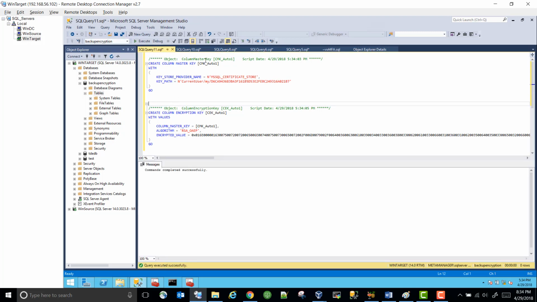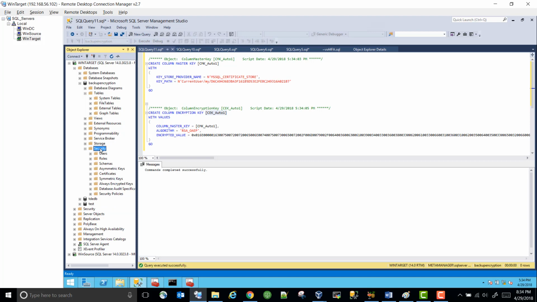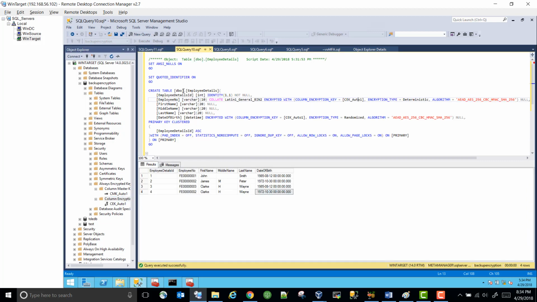Okay, I created the CMK and CEK on the target database. If I go here, Always Encrypted keys, I have the keys. Now I have the keys ready to create the table.